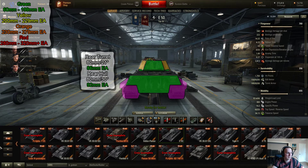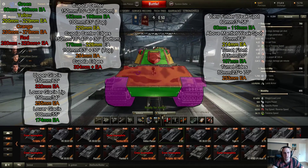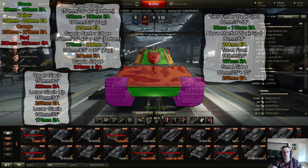So the E-50, while it's renowned for having very good armor for a tier 9 medium, you definitely have to keep in mind that's only in certain areas — specifically the upper glacis. Fortunately it is very large, but unfortunately you still have to keep in mind that you're not an indestructible tank like a heavy. You definitely can't compare it to the E-75. Sometimes you can get a little overconfident with your armor and overlook its weaknesses.